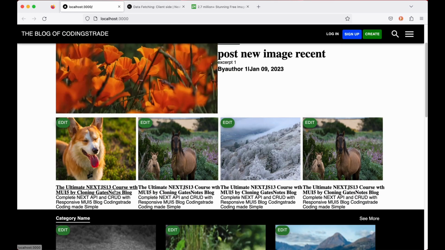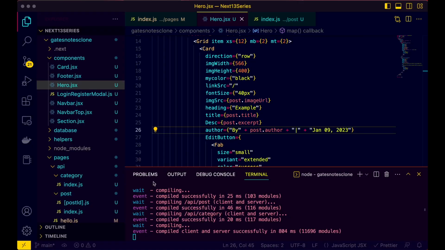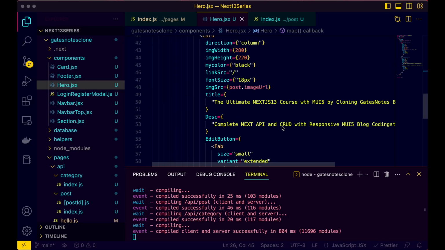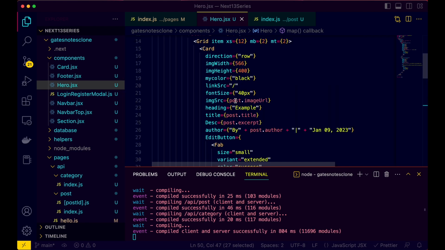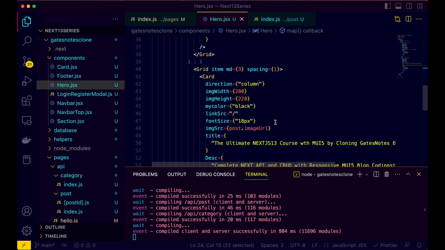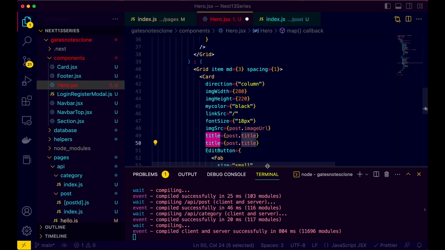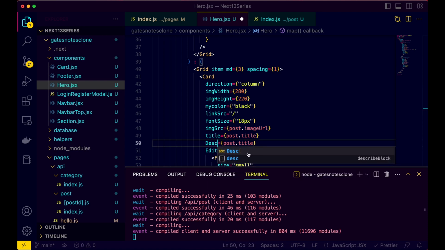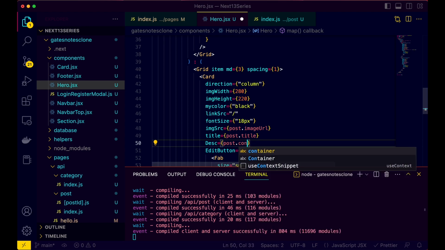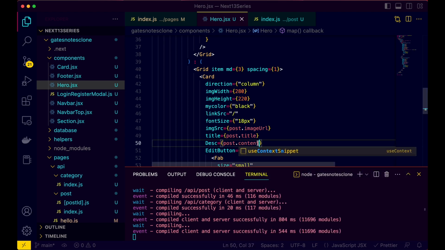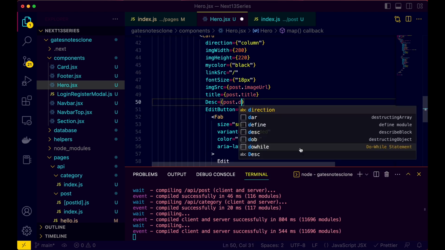Let's go ahead and use the same thing for these cards here also. So here if we go down, now we got the same thing here as here, so we can just copy this one. So title is equal to title like that, and paste this, and for here now we can say desc is title dot content, or it was excerpt I think, yeah.